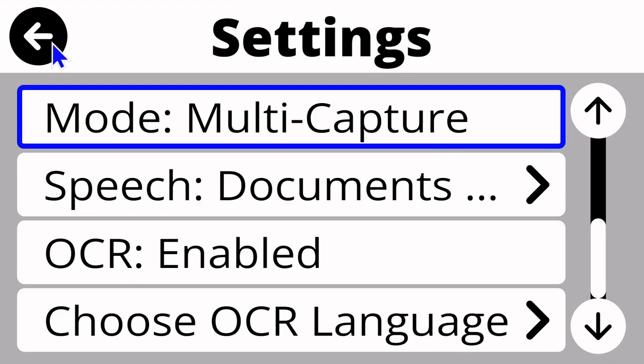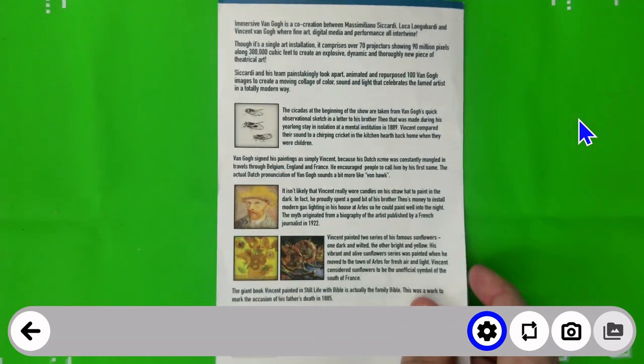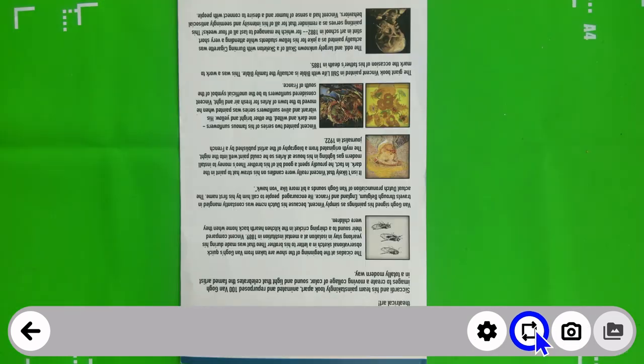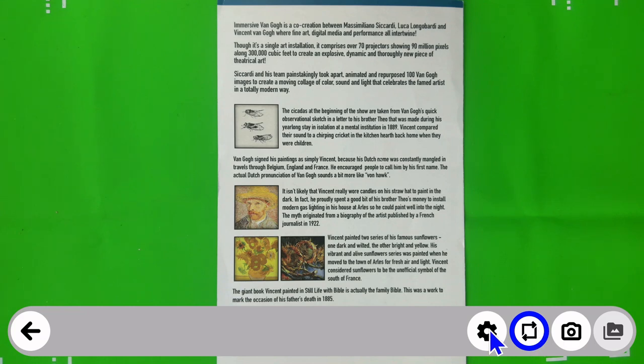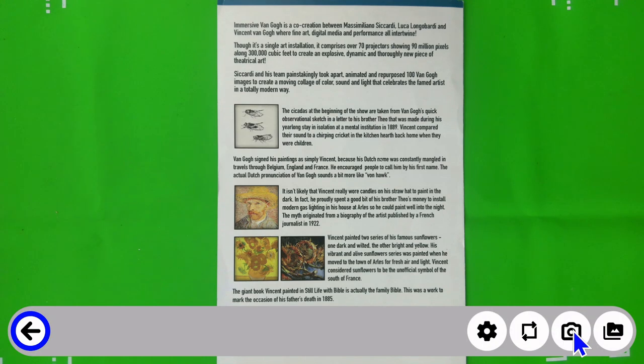So now let's hit that back arrow in the upper left, return back to a live mode here. And what we will do is move that document out and we will bring in a different document here. So I'm going to place this document in here and you'll see how this functions. I will come down here. Again, we have a rotate button. We have access to the settings. We've already seen those. I'm going to click on the camera and you'll see a message saving page one.